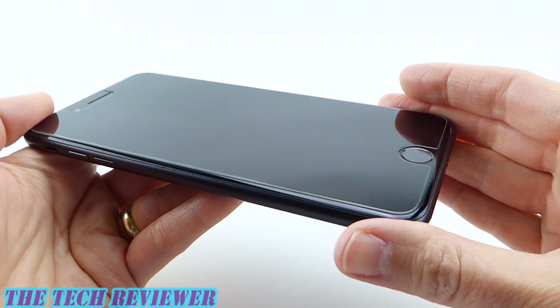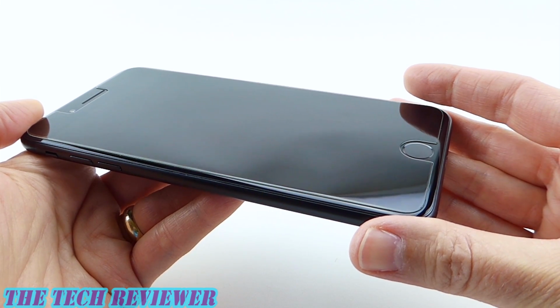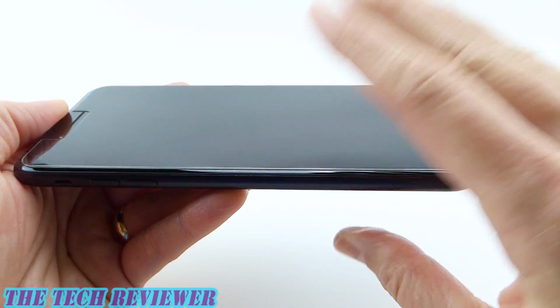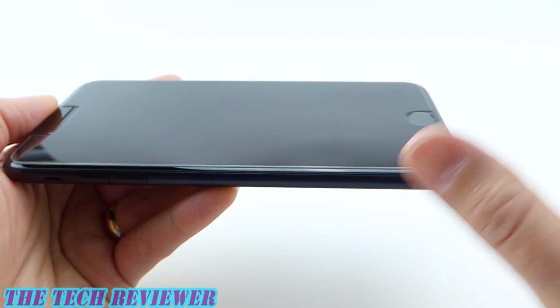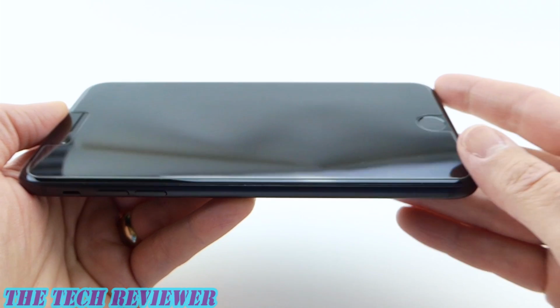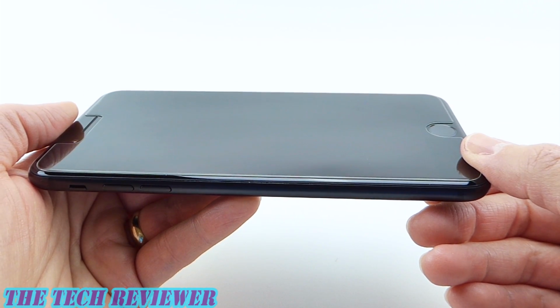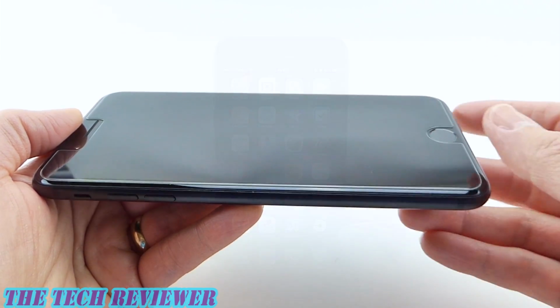The screen protector actually reacted quite well to having to be taken up several times for me to remove small bits of dust. I guess my house is dusty these days. I was able to lift it up and remove the dust and put it back down, and it didn't complain, and that is, to me, always a mark of a good quality adhesive that's being used on a screen protector, which is of course just what I would expect from a company like OtterBox.